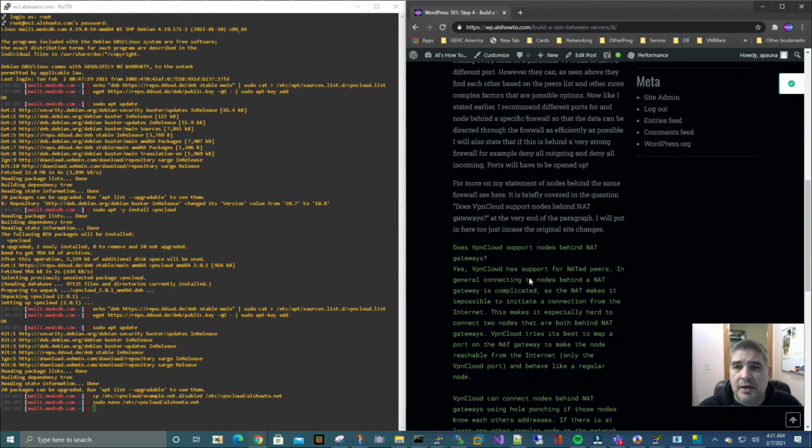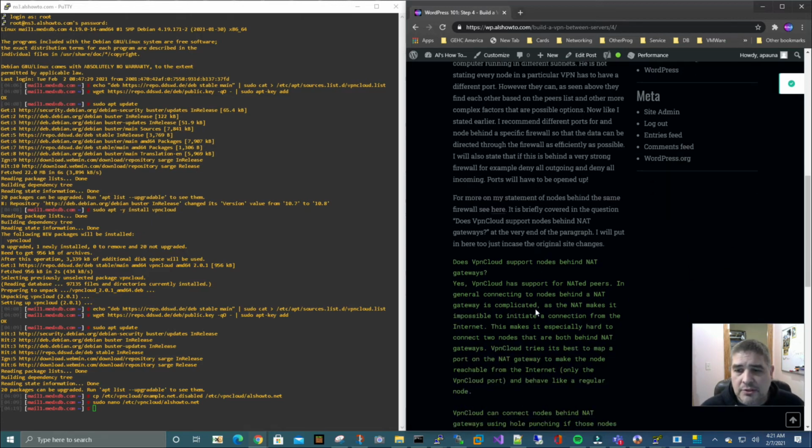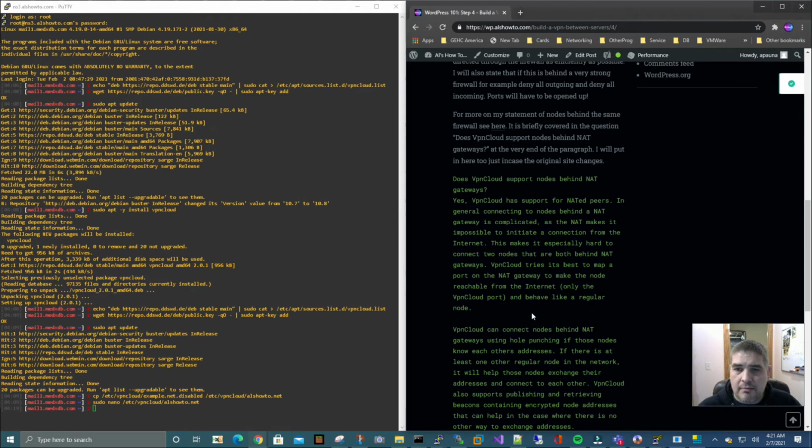If your nodes are behind the same NAT, then it's best to have different ports for each of those nodes that are behind that same NAT network. So in other words, if you put one at 3210, put one that's on that same NATed network at 3211, and if there's another, then put it at 3212, just to keep it happy. That's going to give you the best way for it to navigate the network address translation that's there. And here's why I say that.